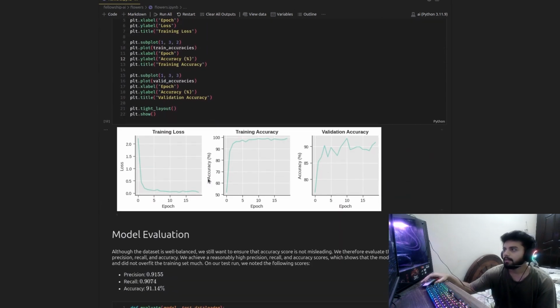After training, I plotted these losses and accuracy plots, and we can see that the model converges very fast within the first 5 epochs, and the training accuracy reaches above 90 within that time, and so does the validation accuracy. And we can also observe that beyond the first 5 epochs, the model continues to improve on the training set and generally also on the validation set. So we can conclude that the model is not overfitting and it is safe to use.